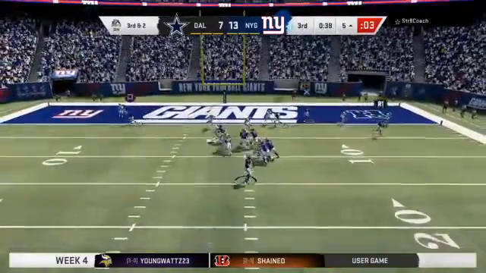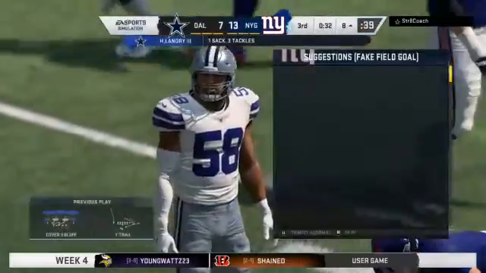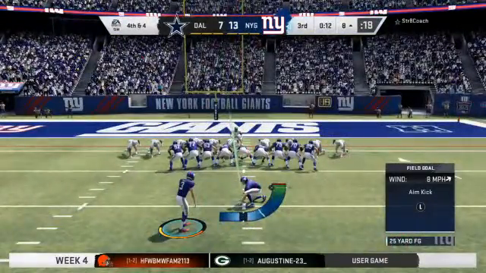On third and 2, Rhodes. Flush to his right. And he will go down outside of the pocket for a sack. Tried to get away, but could not. The sack by Harold Landry, the former Boston College Eagle.